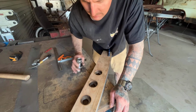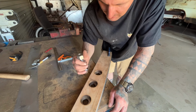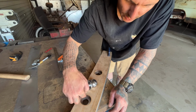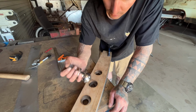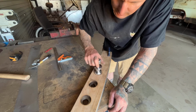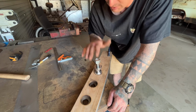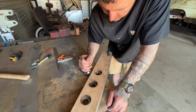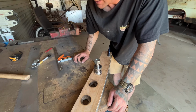Secret little punch is a tow ball. I love these things. They absolutely come in handy for just about anything. If you're wondering what size hole saw I used for this, it is a 2-inch, 51 mil hole, and these tow balls fit absolutely perfect in them. So I'm just going to use that, using the table as a stopper. I'm going to smash the hell out of this thing to get it down, just enough so it hits the bottom. Let's see what happens.